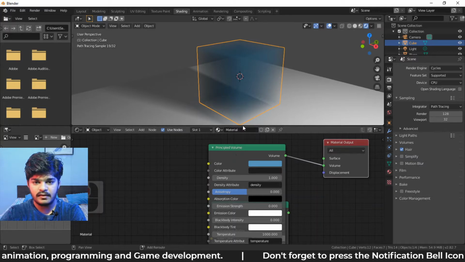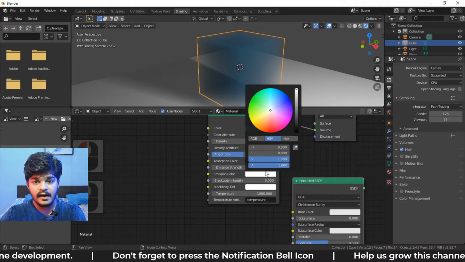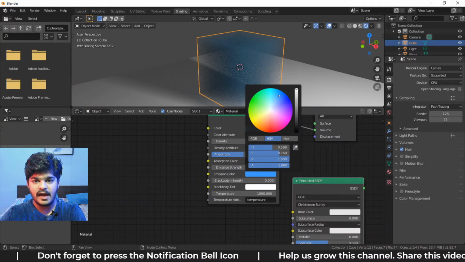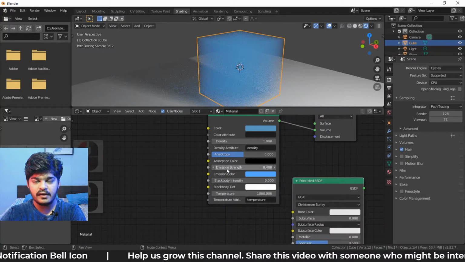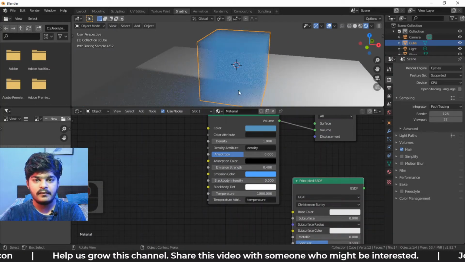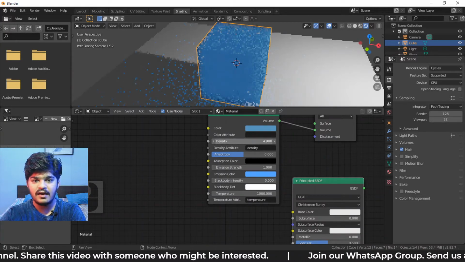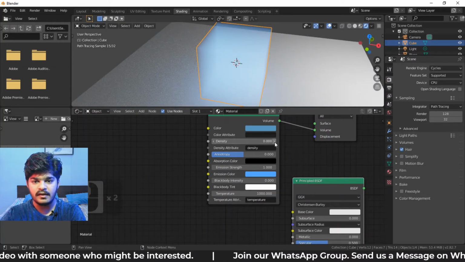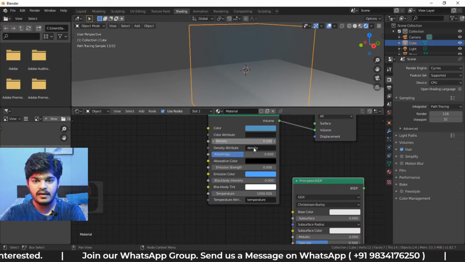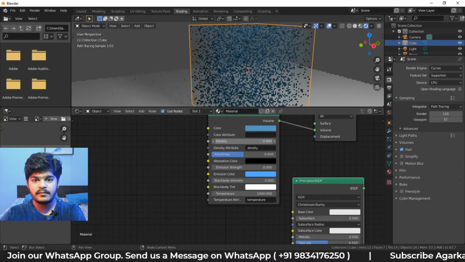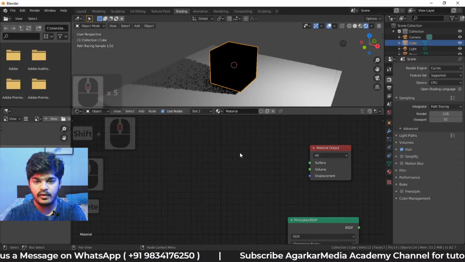And then there are some different options right here which you can try and look out for and see what's actually happening, right? If we want a glowing type of atmosphere, then you can use this emission strength and stuff like that. And there are so many different things that are possible here. If you want really small dust, then you can use a very low density. It will just give some realistic looks to whatever you are looking at. So this is what our principled volume shader is.